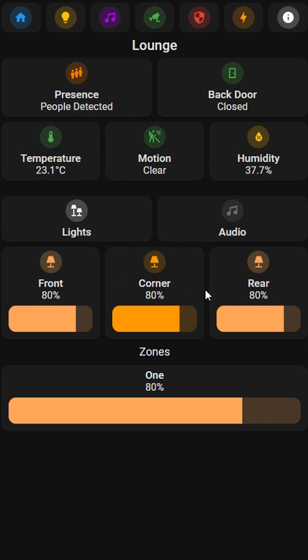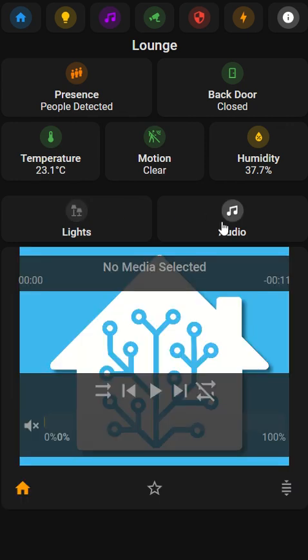And again, I have 2 menus in here, one to show lights, which is the default, and then if I click into the audio, that switches over and allows me to look at the audio for this room, in this case Sonos speakers that might be playing music from Spotify.